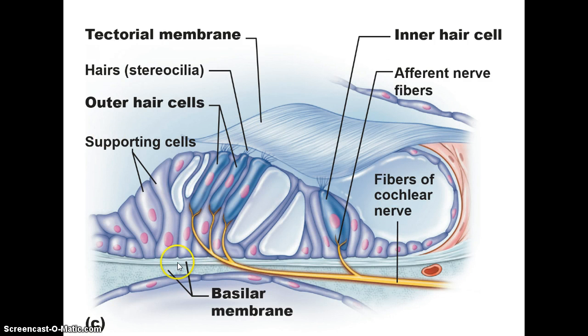So when a sound that you can hear vibrates your basilar membrane, it moves up and down, and when the membrane moves up and down, the hair cells get pushed up closer into the tectorial membrane, and the hairs bend because the membrane is somewhat stiff. Those hairs are hooked up to what are called mechanically gated ion channels. I believe they are sodium channels. So I will give you a second to think about what happens when you open a sodium channel on any given cell. You should say that the cell depolarizes.